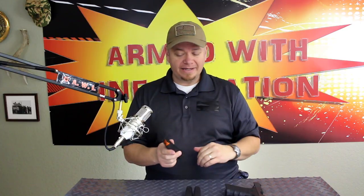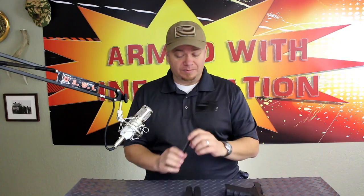This one right here I just unloaded for this video, but it has had a full magazine loaded up with self-defense ammo that entire time. I leave it as my spare magazine in my nightstand, and it has no problems — the spring is still just like it was from the factory. A lot of people worry about leaving magazines loaded for a long period of time, like two years, and I haven't had any problems at all. The spring is working fantastic; when I was unloading the rounds they would pop out without any problems, not jamming whatsoever. They do have a long-life stainless steel spring in there, and that's probably why I haven't had any problems with having this thing loaded for so long.